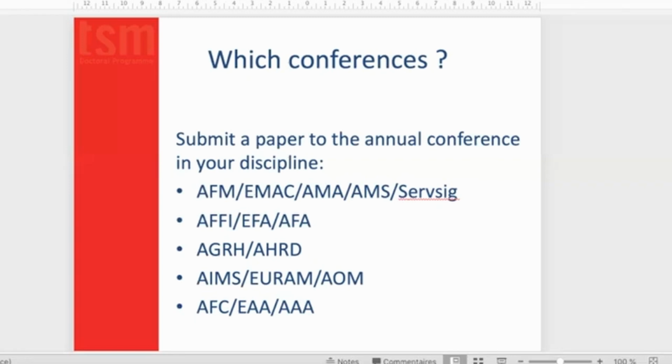At the EMAC website, you will see one page about the job market and job offerings. You can look there. There are the actual job offerings, and generally before the conferences, which for AFM and EMAC are in May, you can submit your application, and you can then meet at the conference different universities which are offering jobs.